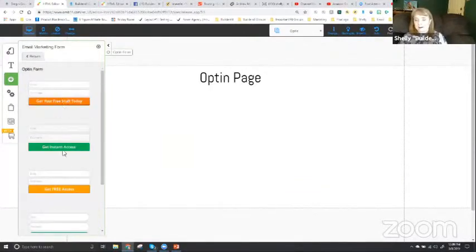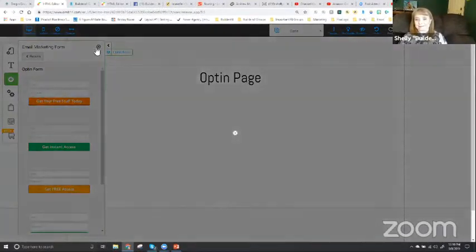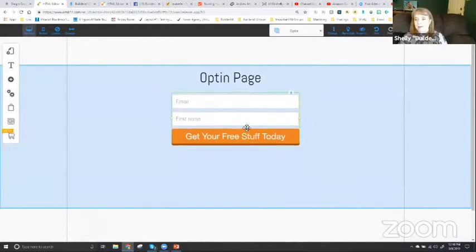And there's lots of email marketing forms you can choose from. You can choose any one of them because they're all customizable. You can change the appearance to whatever colors you want, whatever designs you want. It is crazy how customizable this is. But I'm just going to be non-creative, and I'm going to choose the first one. And so now I've got my opt-in form in there.